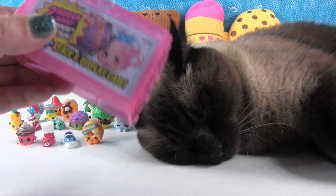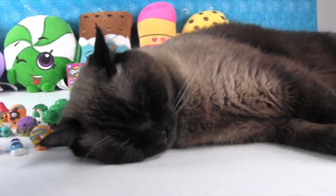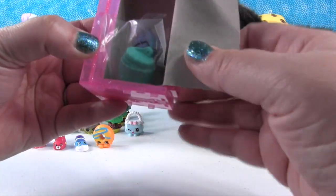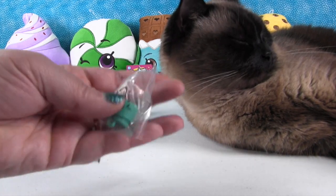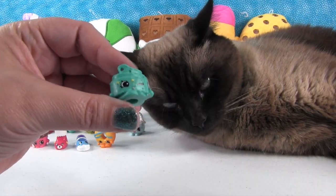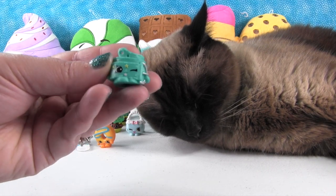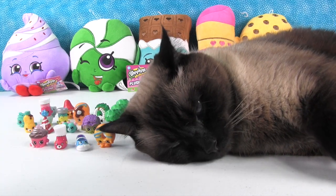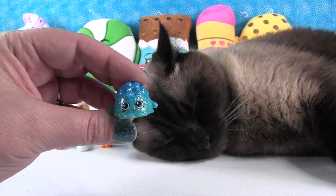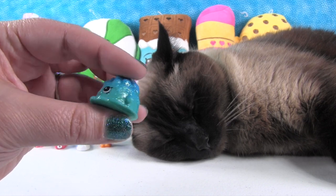Let's see what's in here — don't worry, Simon, you don't have to move out of the way. He's stretching and taking up the whole table here. Okay, looks like an ultra rare. So the first one in here is Sasha Belt. We have Sasha Belt, and this is a really clever one — I would think it would be hard to make a belt, so I think the way they designed it is really cute. It's like the belt all coiled up — I think that was smart. And here's our ultra rare. This is Doggy Bowl, and it's an ultra rare from the pet shop category — it's super sparkly and awesome.